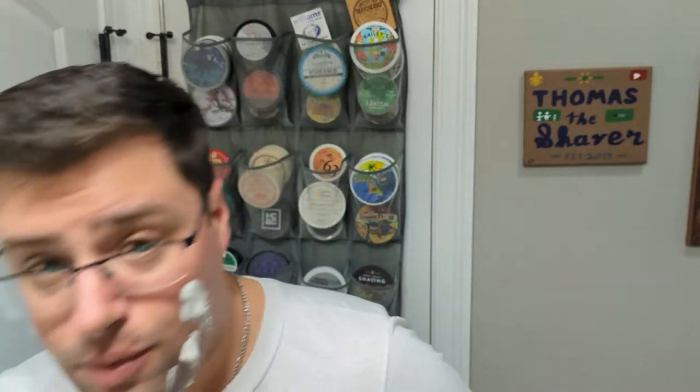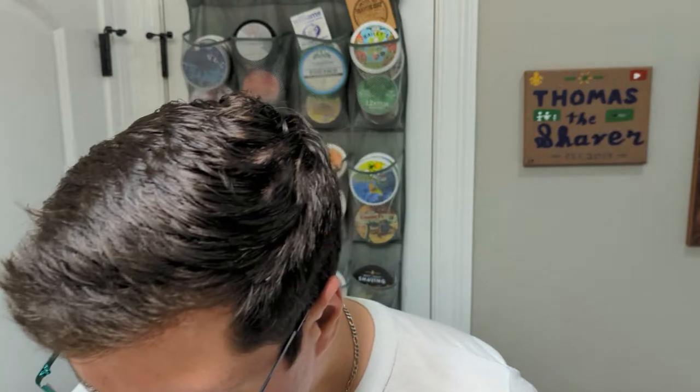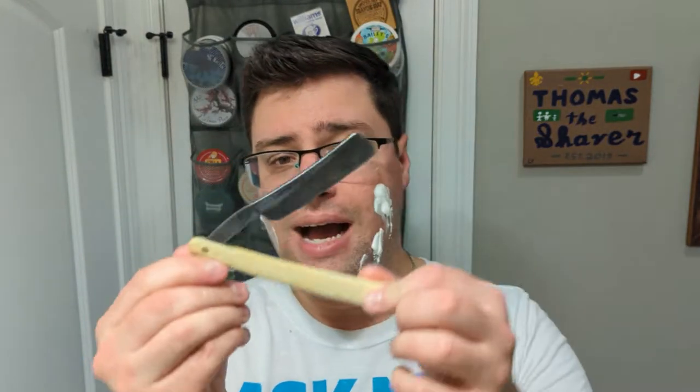What's neat about this shave is — I didn't mention the backup. We do have a backup: the Jim Featherweight with a Persona blue blade in it. The edge on this — I haven't touched it. The guy I bought it from said he hadn't touched it either. The edge that's on this is probably the same edge it's had since it was last shaved, probably before cars were even in the U.S.